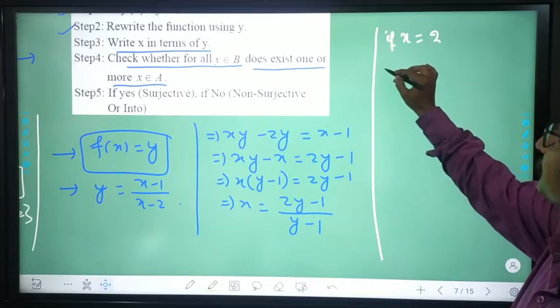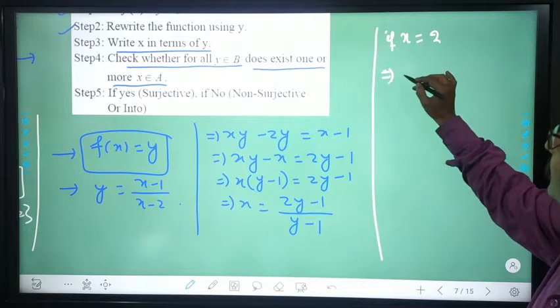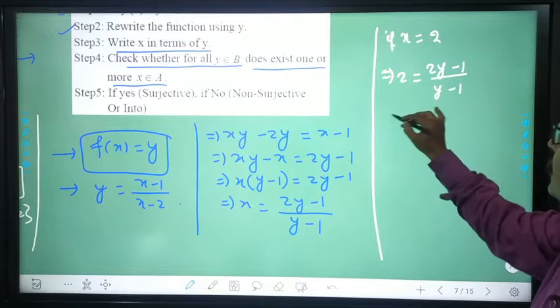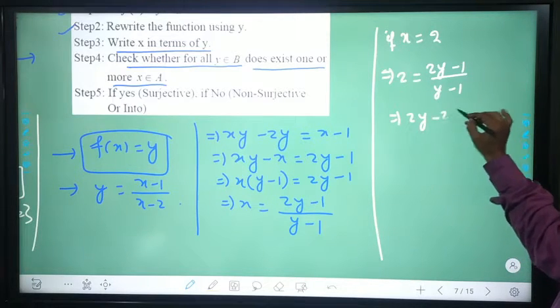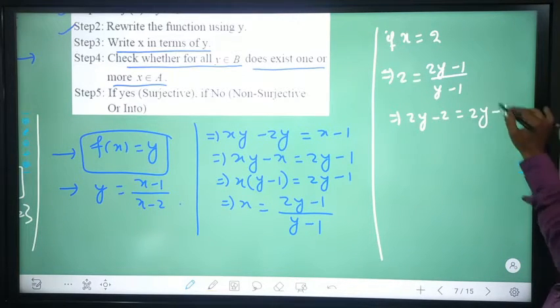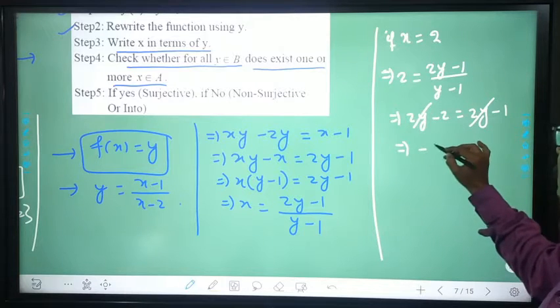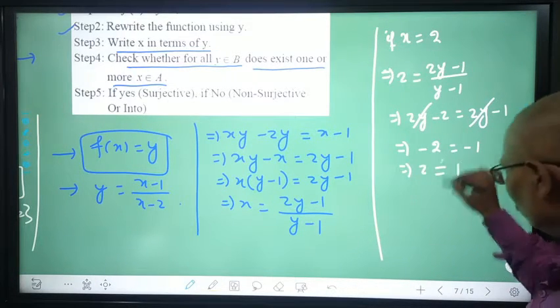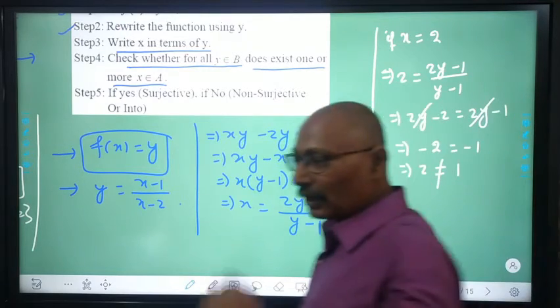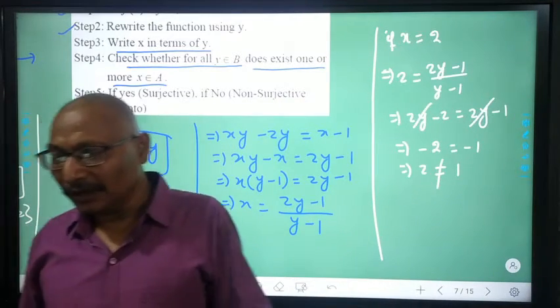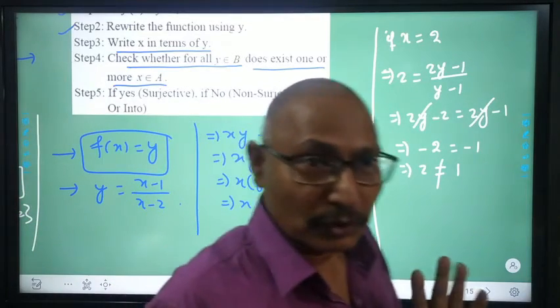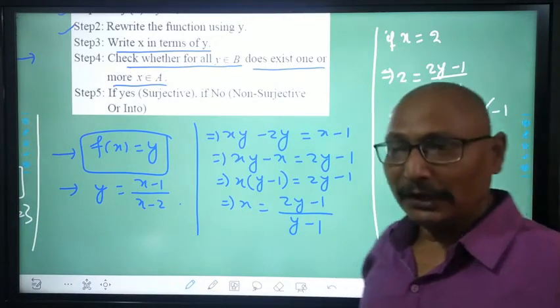Now putting in this one, 2 is equal to (2y minus 1) by (y minus 2), we got 2y minus 4 is equal to 2y minus 1, we got minus 4 is equal to minus 1. That is not true. That means for any value of y, we cannot get x equal to 2. So the crucial part is now over.